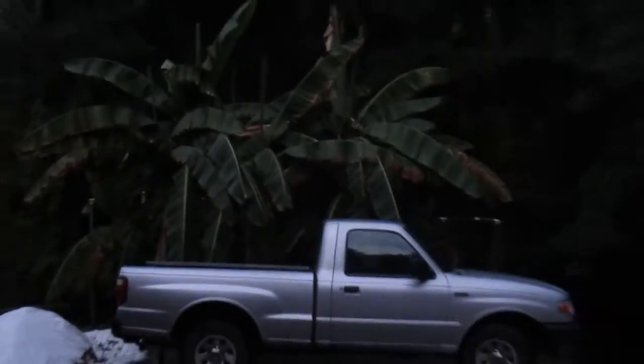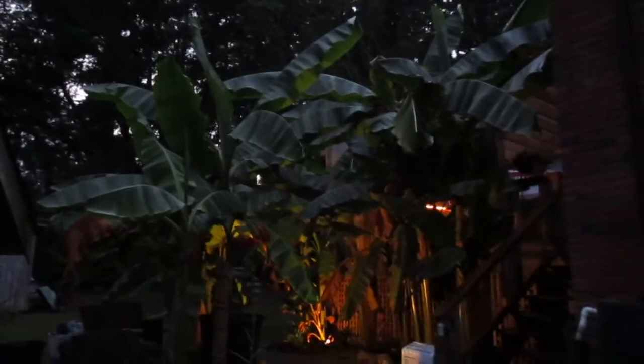Jungle of bananas on Salt Spring Island, folks. This is what they should look like when you grow bananas. Those are Musa basjoo, and this is a jungle of them.